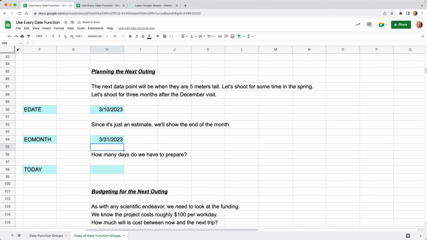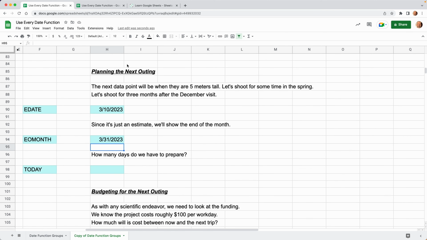And this is another example of a date function where, yeah, you can just do it visually, but one, this is dynamic. So if the date that's feeding into it changes, it will change. That's a big reason to use a function. And this particular function will know how many days are in that month, even if it's leap year.